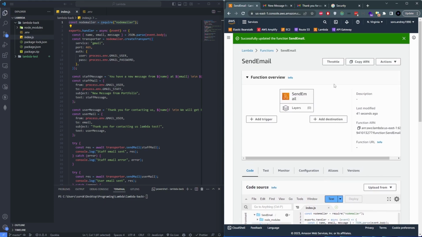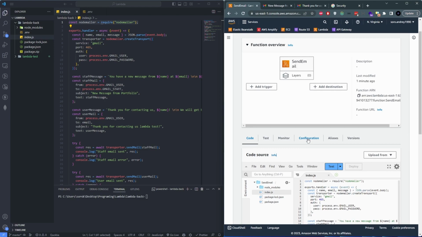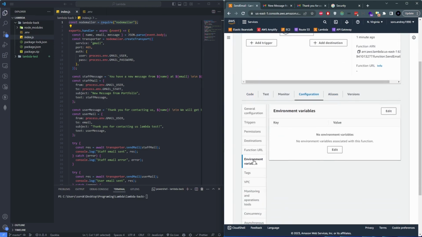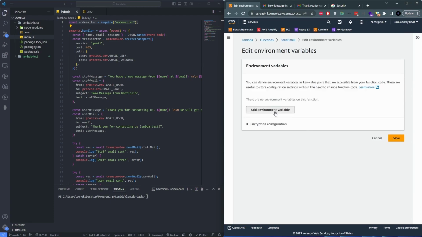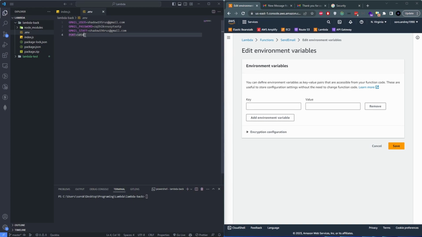Anyway, what we do from now on. So our function is set up, sort of. Let's go to configuration. We now need to add environment variables. Hit environment variables, edit, add, and then whatever you have in your environment variables except the port, we want to copy over.